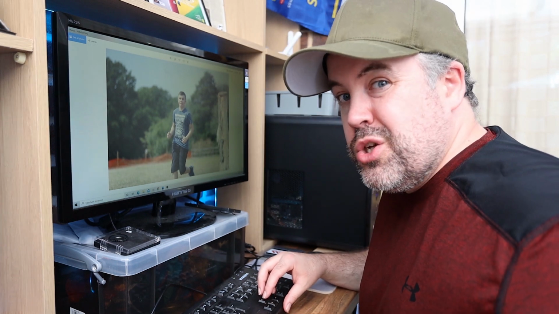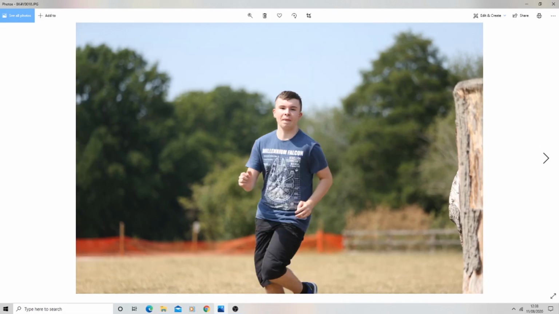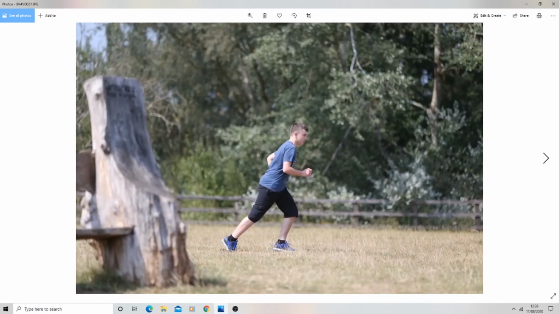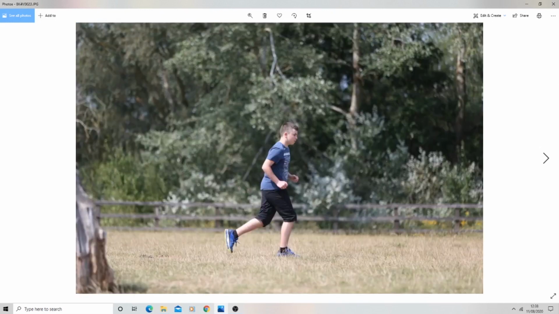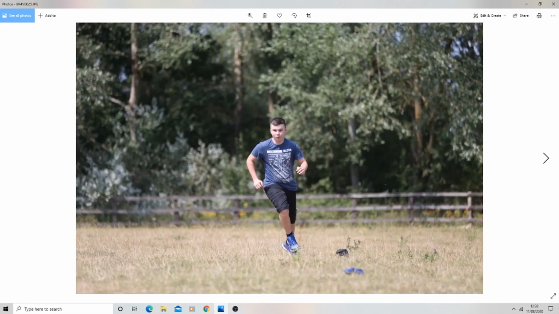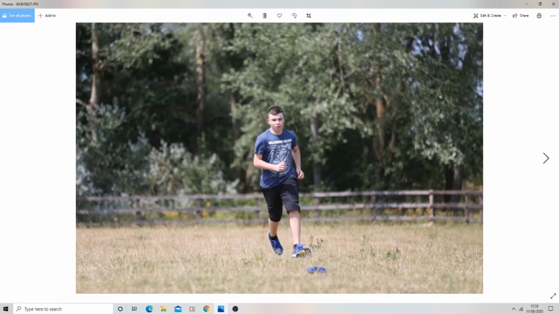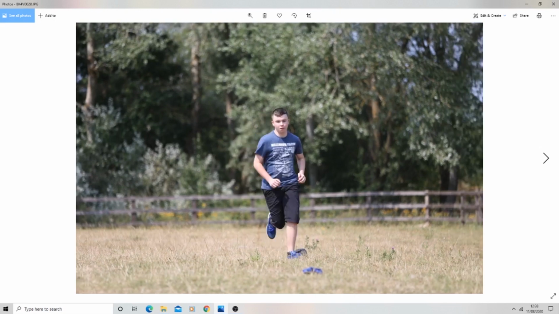So let's check out case 2. Now, this one is interesting. This is described as continuing to track subjects, ignoring possible obstacles. So I would expect this one to track Connor and ignore those stumps. Let's see what happens. As per case 1, it looks pretty good going lateral and coming towards me. Again, looks pretty good. Doesn't look like we are struggling here.